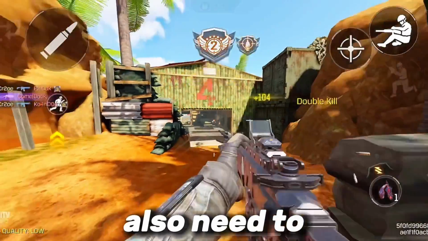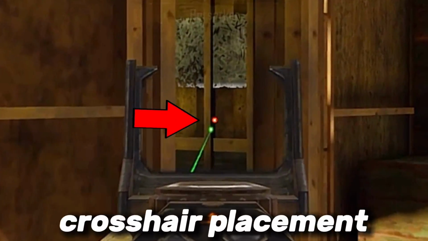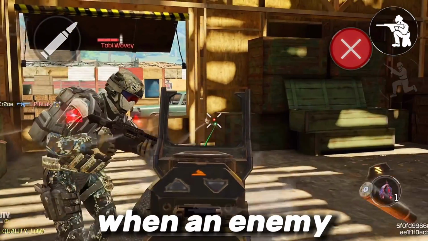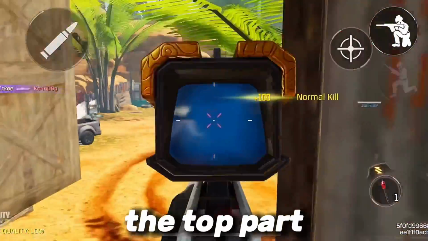That's why you also need to pre-aim. When pre-aiming, always make it a little bit higher than your usual crosshair placement so that you don't have to change your focus that much. When an enemy suddenly appears, this makes your aim more stable and focused on the top part of their body.